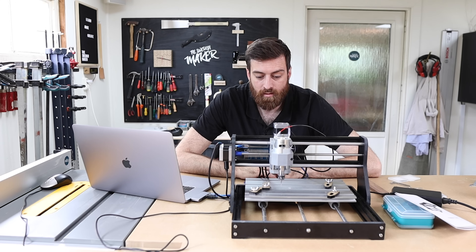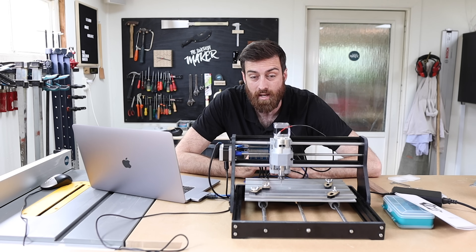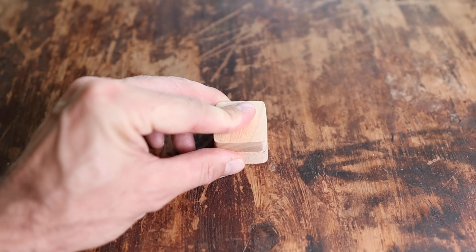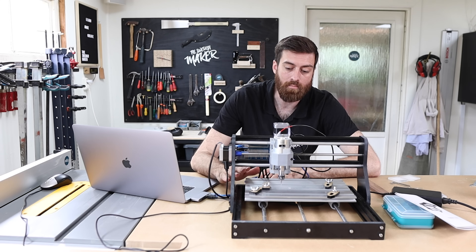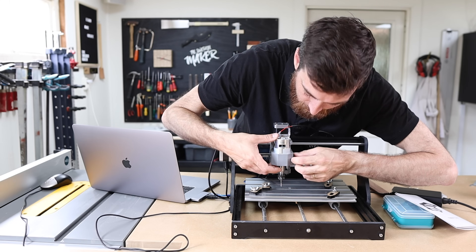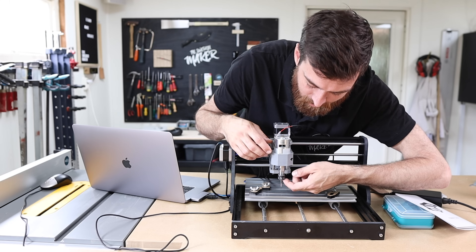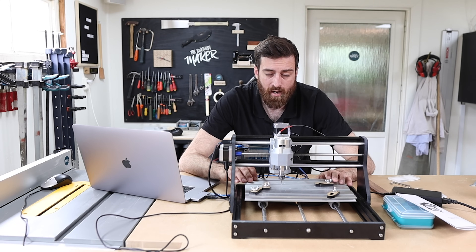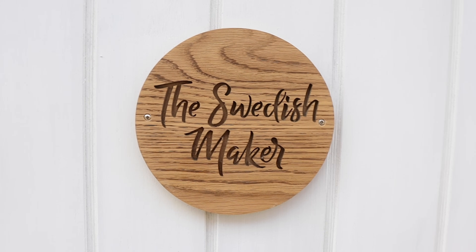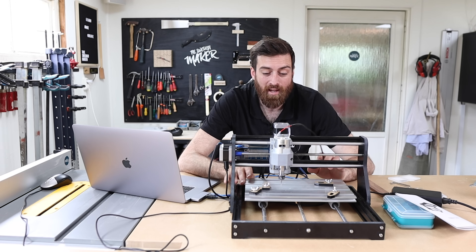I've done some carving on this — some simple signs at first, and then last week I used Fusion 360 to make a ring box, which actually worked. So it can do more than just cut out letters, but one limitation that bothers me is the build height. For the ring box I had to raise the motor a bit, unscrew a screw, and put the bit a bit higher into the socket. I also made a sign for the workshop that hangs outside on the door. For that I spray painted the letters with gold paint, then sanded it down — though I sanded it a bit too early so the gold letters aren't really showing.